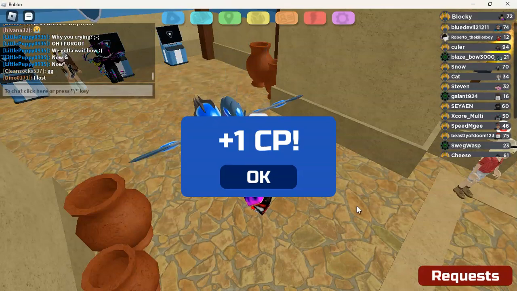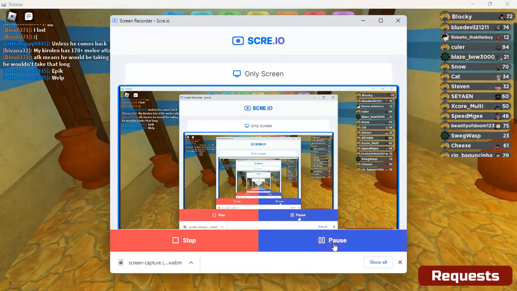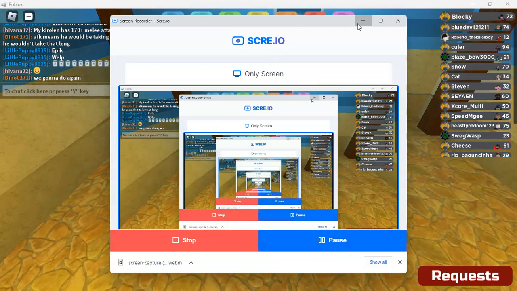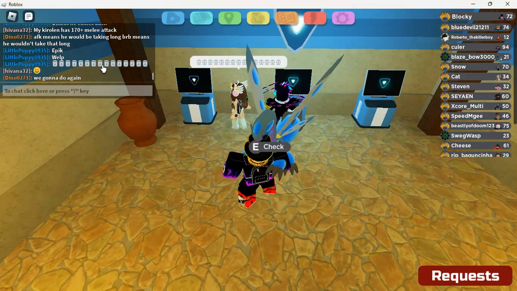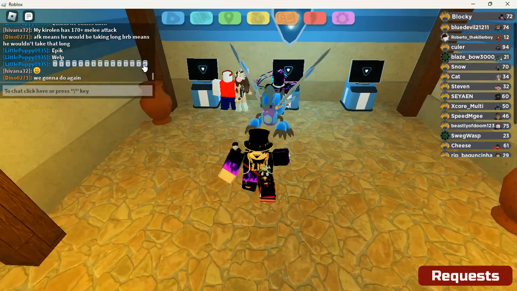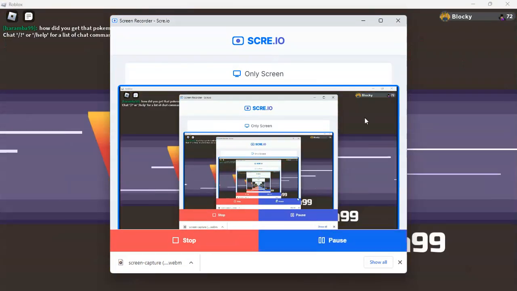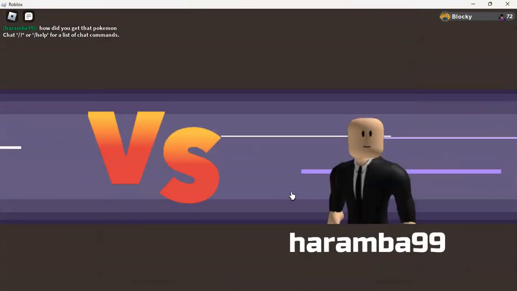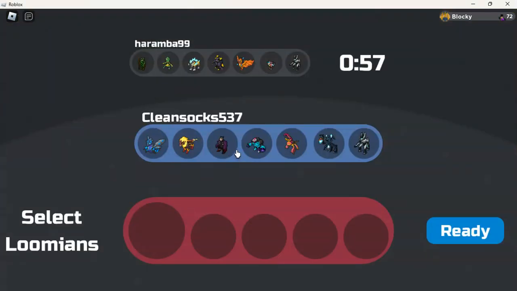GG. Okay, let's get into the third and last battle. Chicken nugget! Yeah. Moai, Moai, Moai. Alright, into our last battle with Haramba99. How did you get that Pokemon? Sorry for that Moai reference. There were just too many heads.